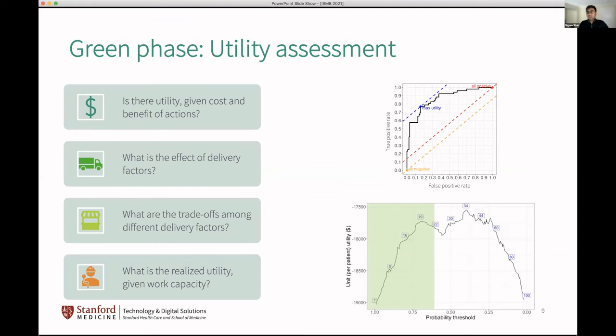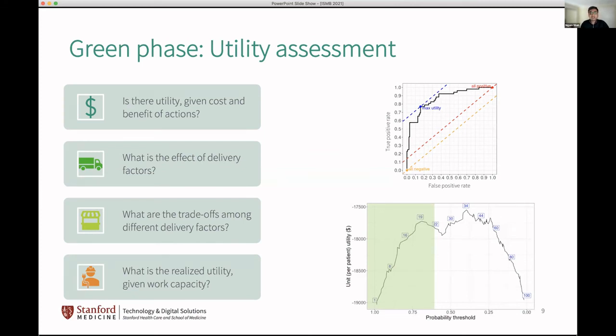Then we ran a simulation, which I don't have on the plot here, to model that given the workflow with 48 hours and 21 steps and handoffs, those will fail at some point. And 10% of the time, your handoff fails, or some fraction of the time, the patient's family denies certain decisions. So if we simulate, say, 500 days of throughput, what is the effect of that on the net benefit? And then trade-offs among delivery factors, as in, do we have to follow up with that crazy 21-step workflow? Could we do something in the outpatient setting? And how does that affect our net benefit?